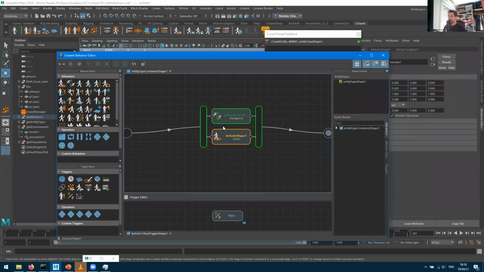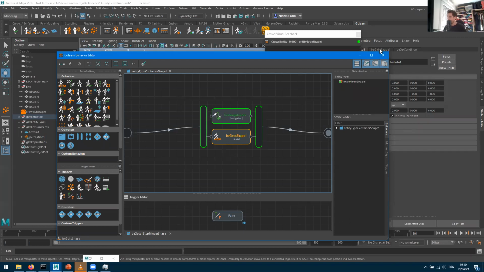The reason for that is because we figured that most of the time, I'd say 99% of the time, you want that behavior to stop once you reach your target, right? A long time ago, we agreed that behaviors should not stop by themselves, but so far this behavior stops by itself, and we never changed it.